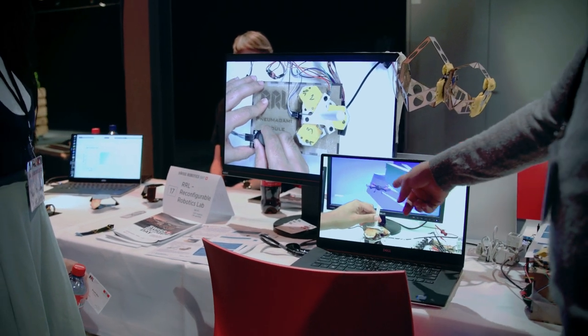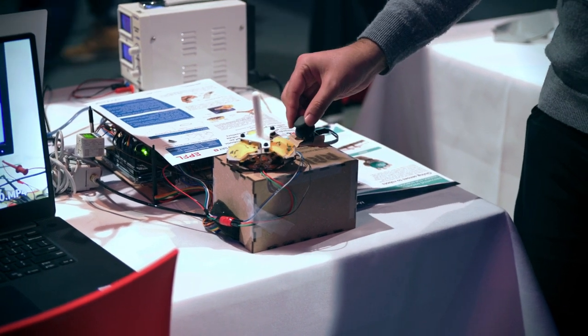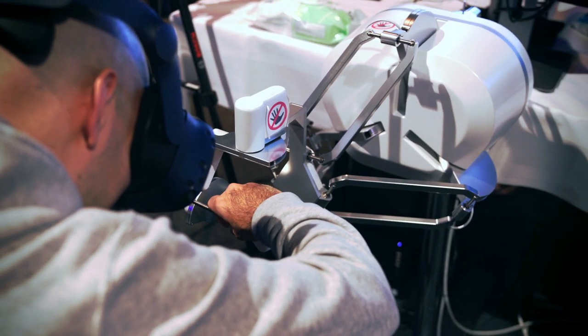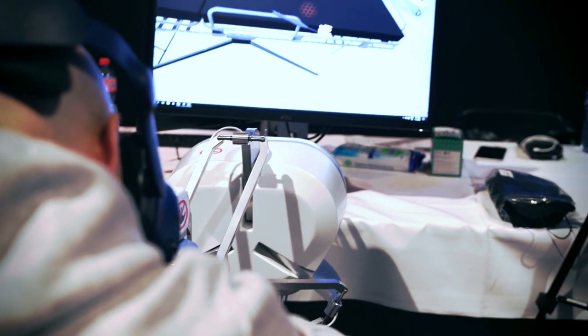This type of flexible, adaptable interface is very important for medical use, especially for wearables. You can think about wearables for prosthetic users but also wearables for surgeons who have to work long hours standing up. These soft technologies can be very impactful for the daily lives of not only those who immediately need it, but also those who didn't expect this type of technology to be available to improve their quality of life.